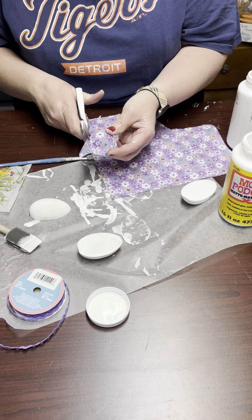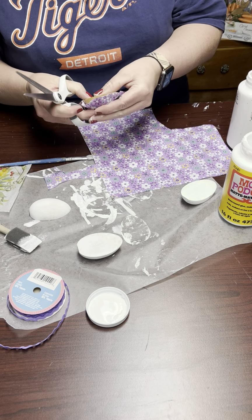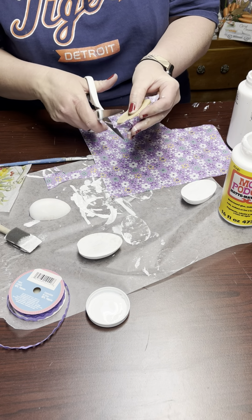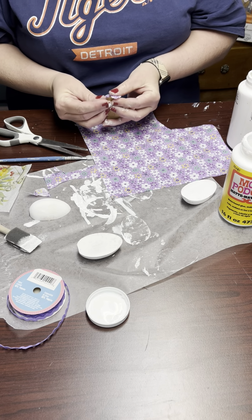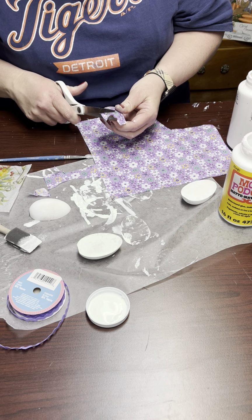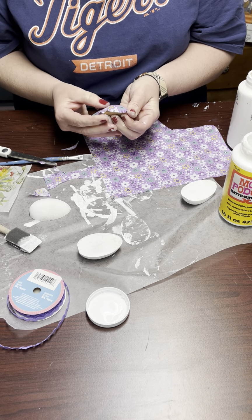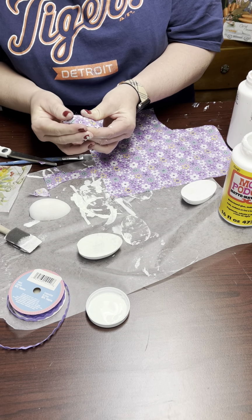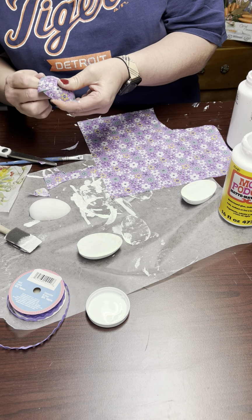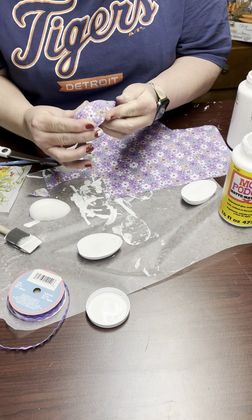I'm just going to come around here and cut off some of the extra, which you can do just by feeling around it. A little bit extra here and here. And then just let it. It's going to take a few minutes for it to actually set up. And because I keep playing with it, it keeps moving. So I'm going to let that sit down.